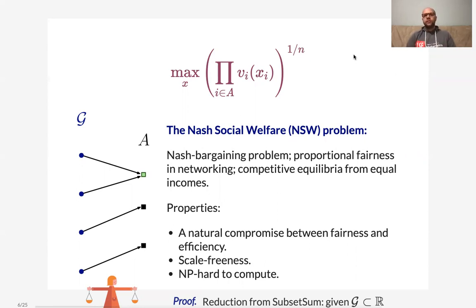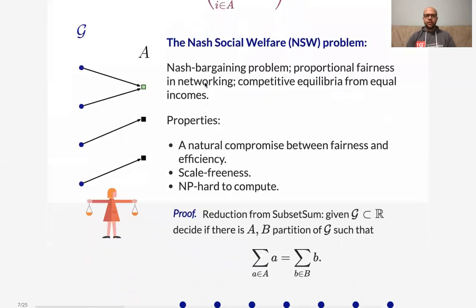So this is how this objective function was introduced. And a very nice property of this, as I already mentioned, is that it offers a natural compromise between fairness and efficiency. It's also scale-free, unlike the previous two, as we saw. Namely, if you were one of the agents and you tried to cheat this problem by multiplying your valuation function, say by 1,000, then this doesn't change the optimal solution, right? Because you would just multiply by 1,000 in the product, but we can just take it out of the product. And so the set of optimal solutions is scale-free. Of course, this is also an NP-hard problem, and we will give a proof for this shortly.